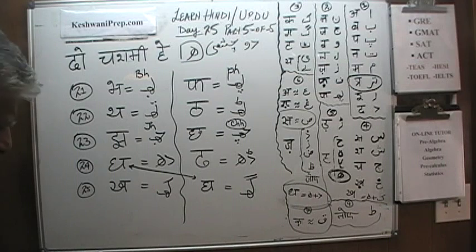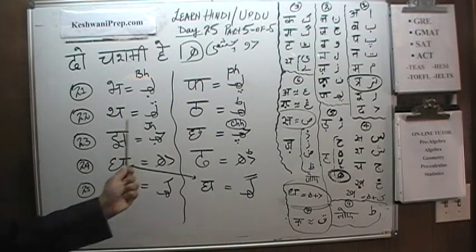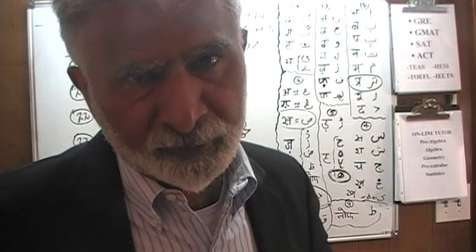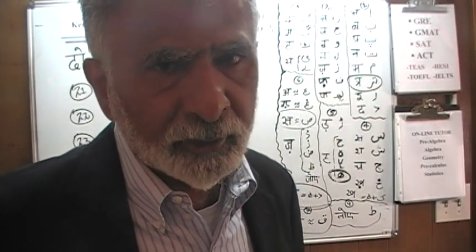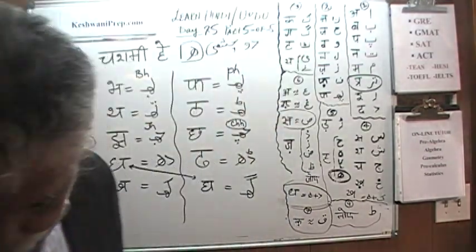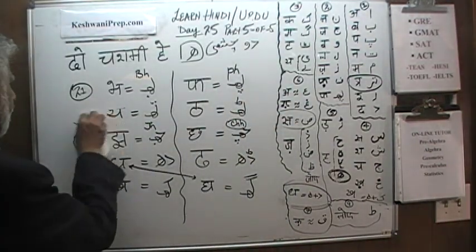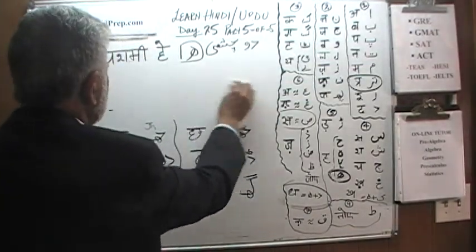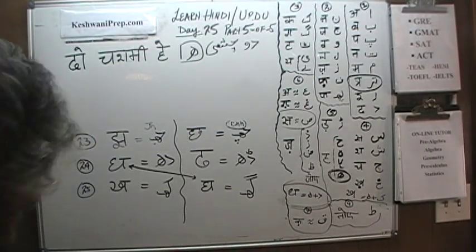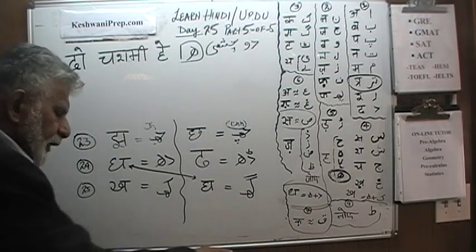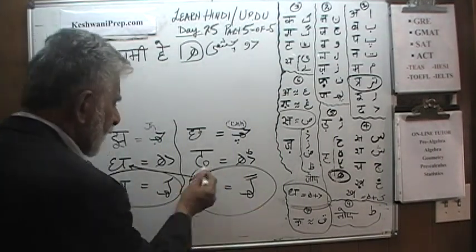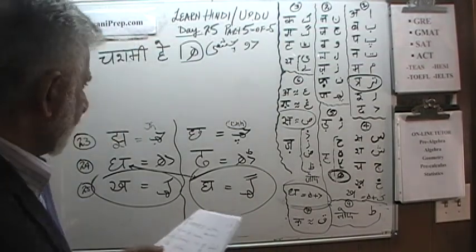Let's begin, shall we? As you can see, there are 10 letters in Hindi for which the equivalent letters do not exist in Urdu. So this is how we improvise. We stick a H next to the letter to produce the sound that we want. Let's begin. Let's see what we have first. So we're going to do first few examples of the words containing ka, and then we'll do few examples of the words containing ga.